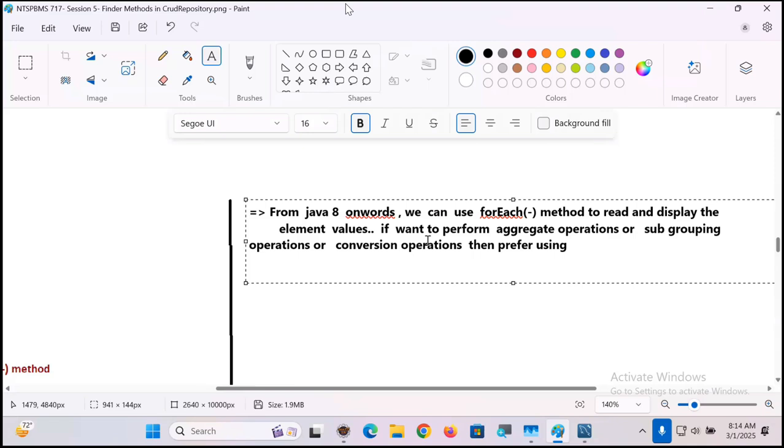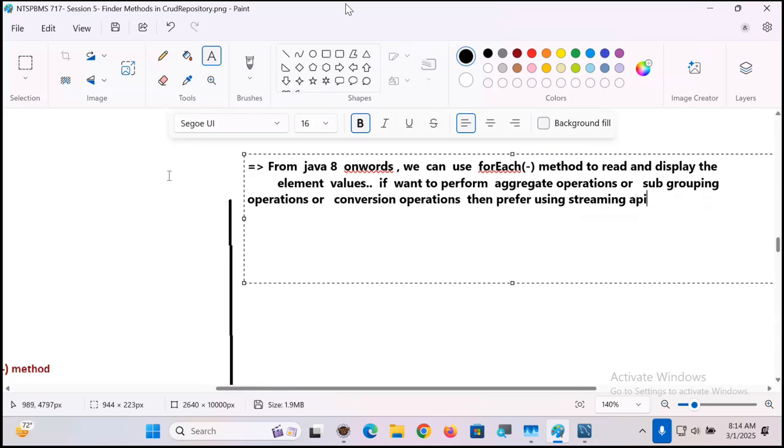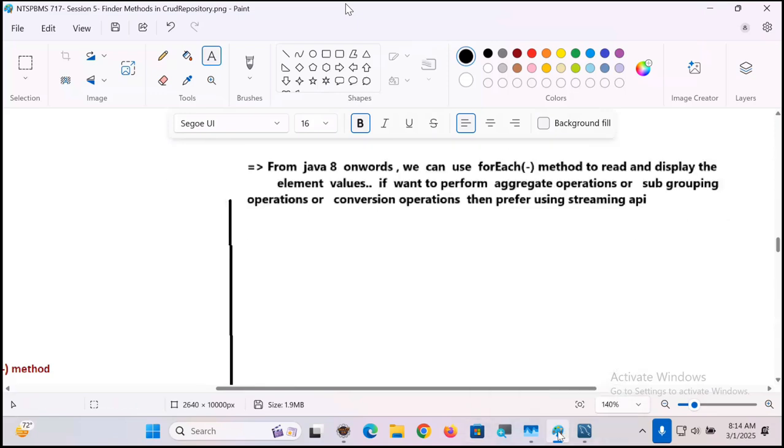Then prefer using streaming API. It is better to prefer working with the streaming API, or not, guys.